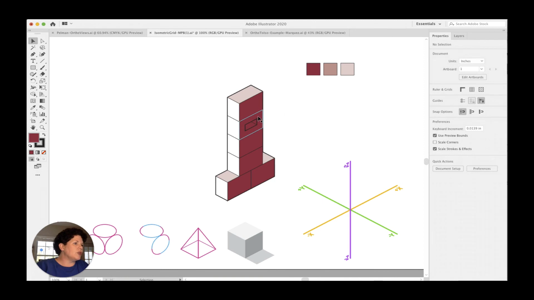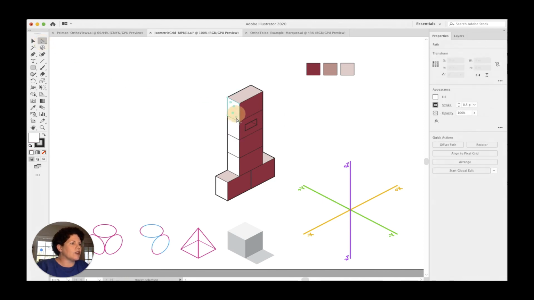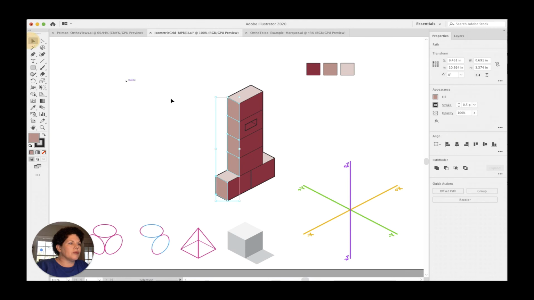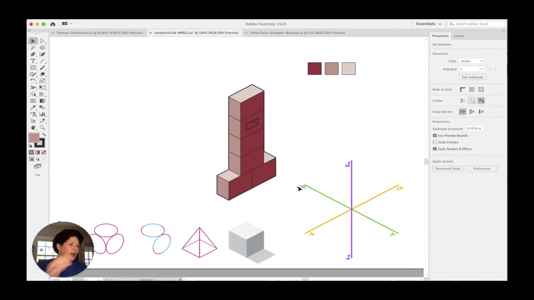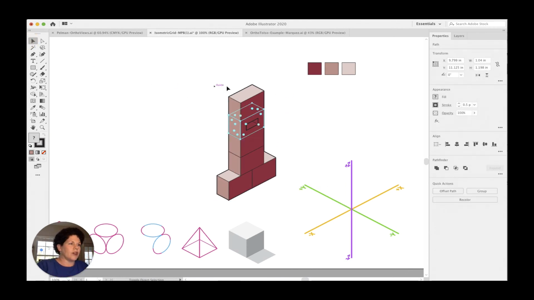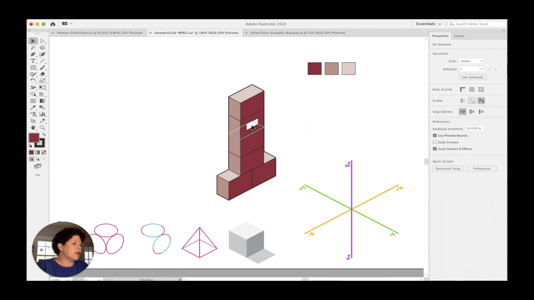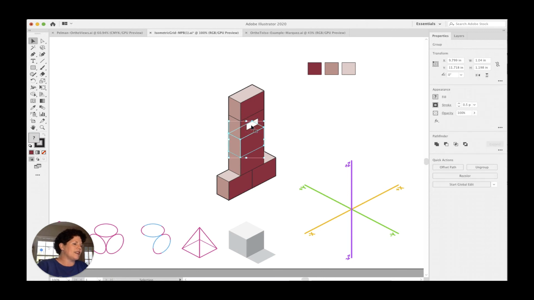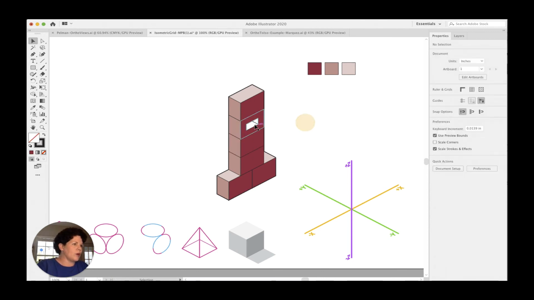What I could do to make that happen, I will go back to it because I want to finish this. Here's my left plane. And these are all the medium. So you can see we've got some light source. I'm going to have to ungroup that. All I want is this front plane and this. And I am going to knock it out. Minus front. Now I can go in and I know this plane is there. I'm going to ungroup that as well.